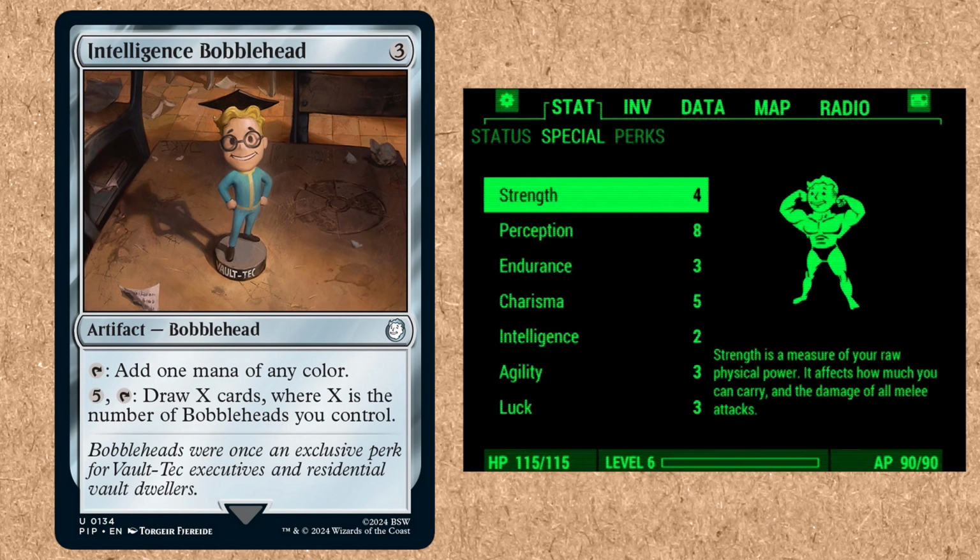It will be interesting to see if they're all mana rocks with abilities stapled onto them, or if some of them are going to be something else like equipment or standard artifacts.